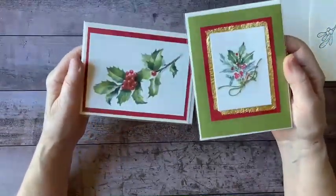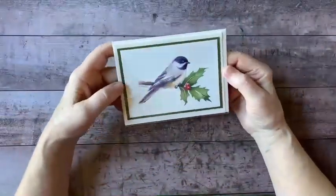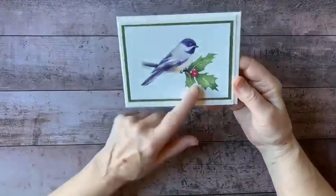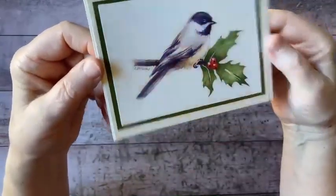So here are a couple of examples of how you might want to use your holly sprigs. And I've got one more thing to show you. That ornament that I mentioned that I was creating for my client featured a beautiful little chickadee. And here is an example of a little chickadee that I painted just perched on this cute sprig of holly. And it's just so sweet.